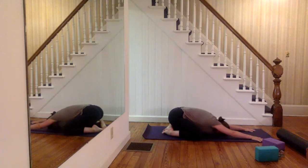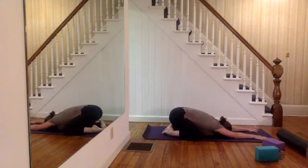So here in child's pose, it's considered a forward bend. Right, we're rounding out the lower back, stretching out the lower vertebrae. In addition to the nice lower back stretch you're getting, you are stretching out the tops of your feet, your ankles, and then reach your fingertips as far forward as you can. Take 3 more breaths here in your child's pose.